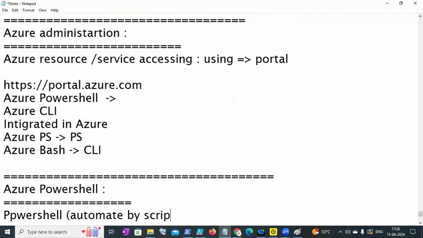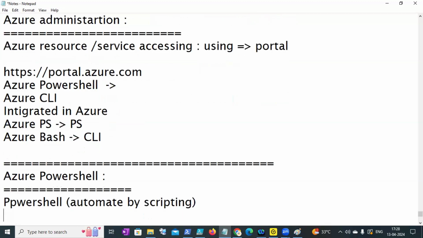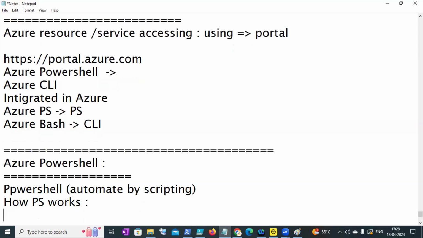It doesn't mean that we need a programming language, or that programming skill and code writing are required. No, not required. We only need to see how PowerShell works and what terminology we use. We should understand that.